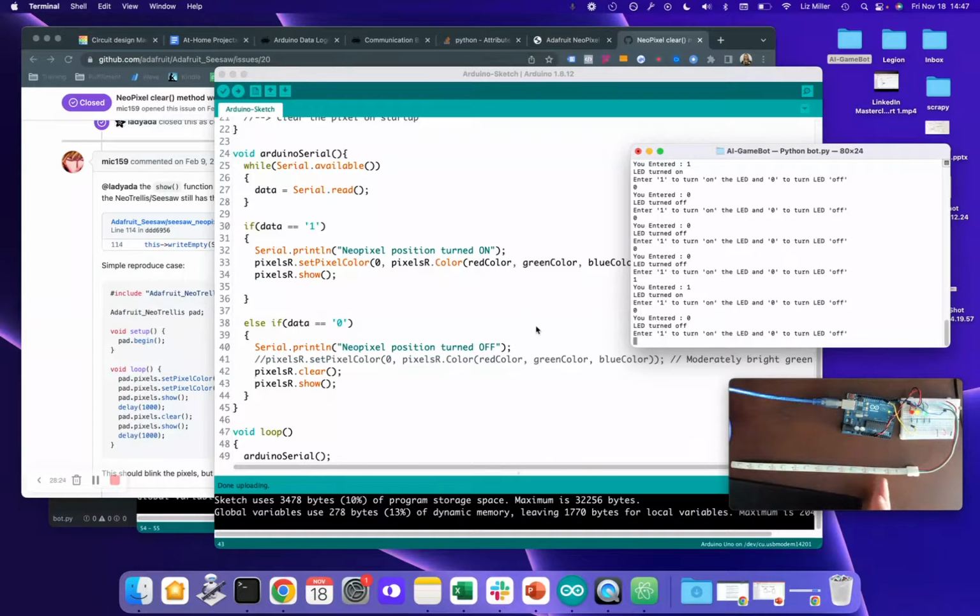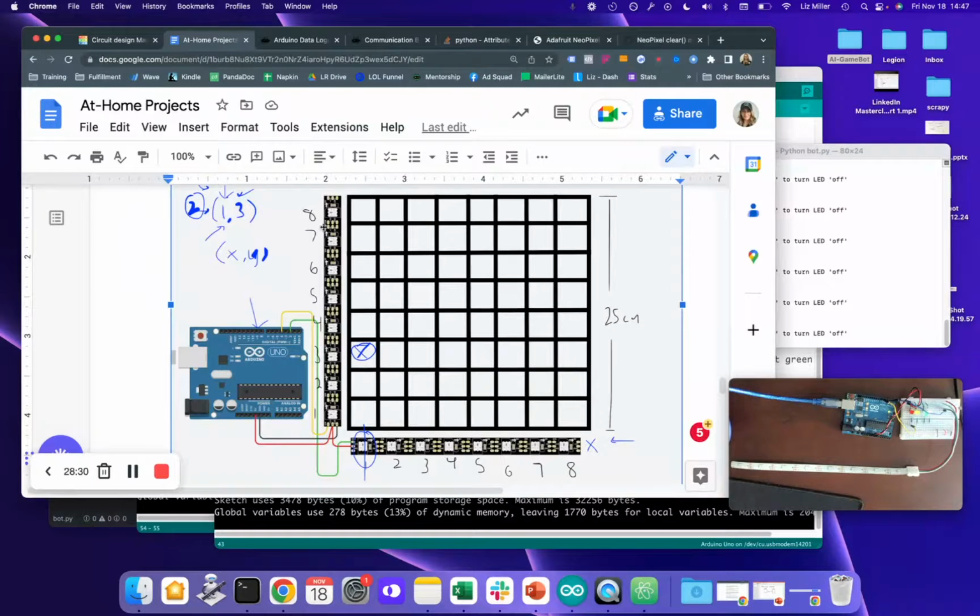The problem is, how do we light up a coordinate, or really the high-level problem is, how do we create this GameBot where we demonstrate row and column coordinates on these NeoPixel strips, receiving computations from an algorithm written in Python. The first baby step is to be able to communicate serially with just a simple LED.